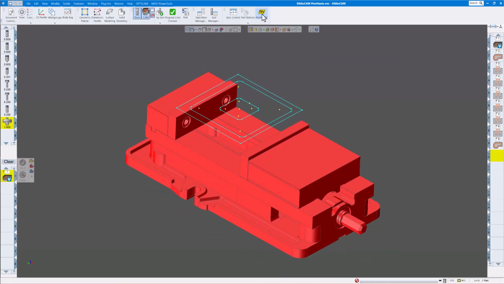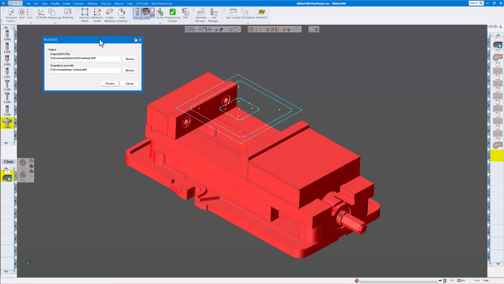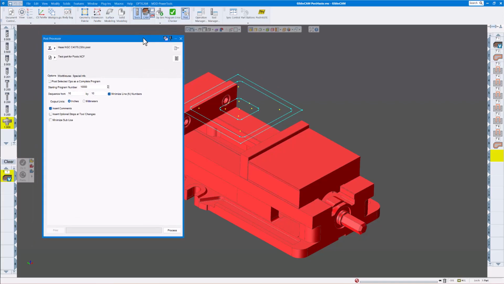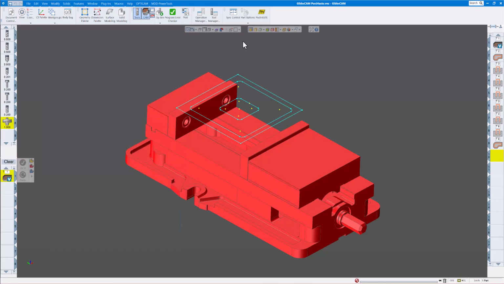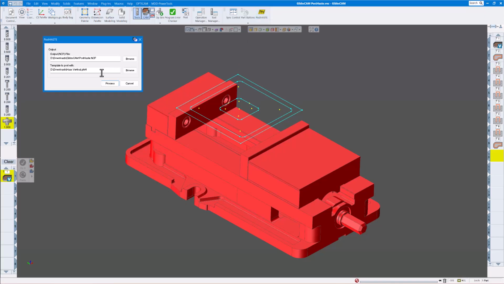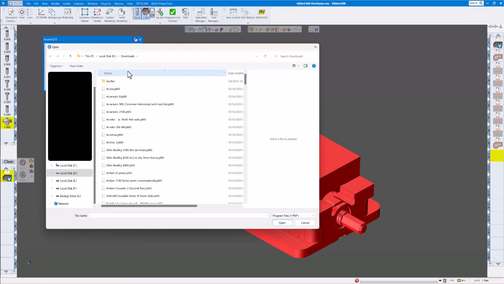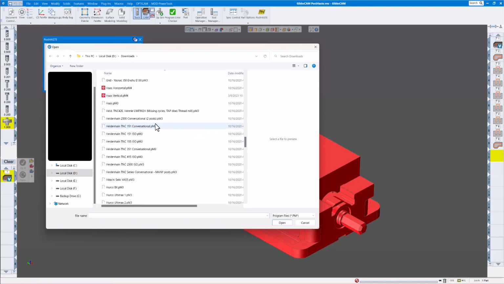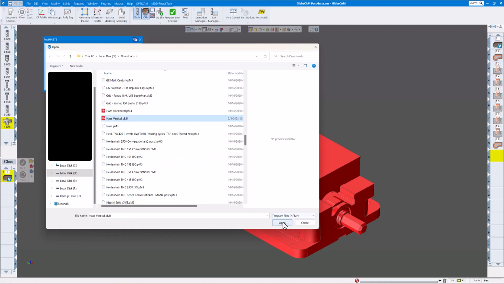So I'm going to click on PostHaste, and it's going to bring up this window right here. First of all, you need to find the template that you want to use, so click on Browse. It's not under the standard post processor right here. This is normally where we post using the GibbsCAM post processors, so this is the screen you normally see for that. This is under PostHaste, so click on PostHaste and click Browse to find the template. I already put these under the Downloads, so let's just choose a simple Haas post, just a vertical, click Open.